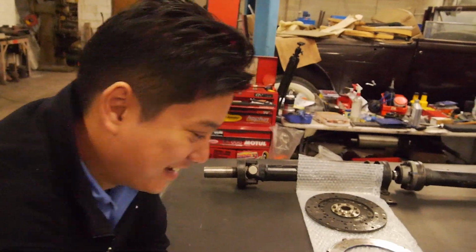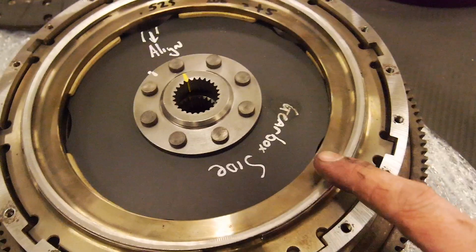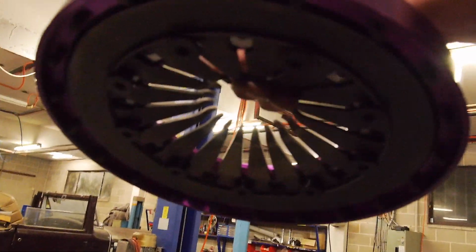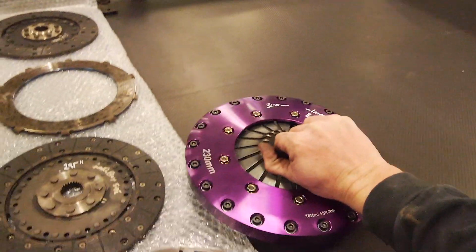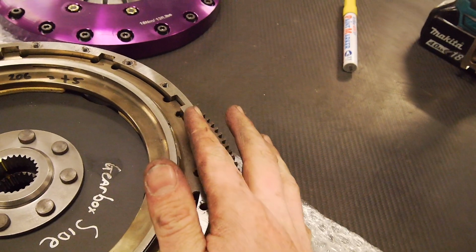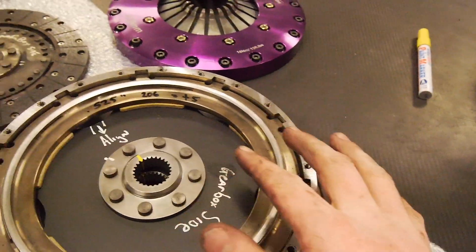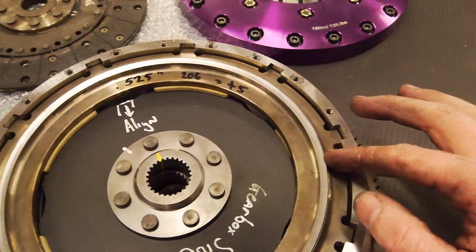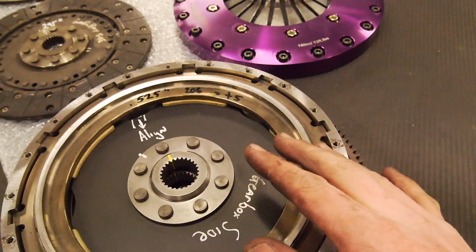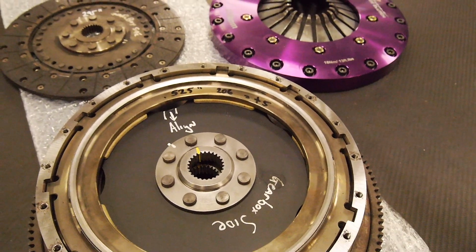Maybe. We'll see. Oh, and also, you can see, this is called the knife edge. This is basically what the springs on this pivot on. So the wider this is, the less clamp force you have on your clutch, and the closer it is to the center, the more clamp force. I don't know if I ran you guys through this last time, but Scotty and I, last time I was at his shop, we played around with moving this in and out, because basically the less clamp force you have, the longer the clutch lasts, rule of thumb.